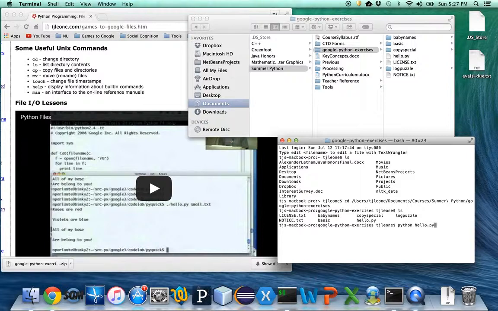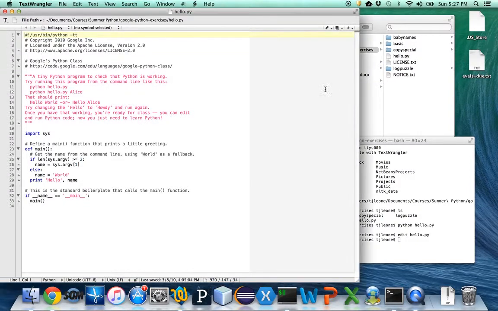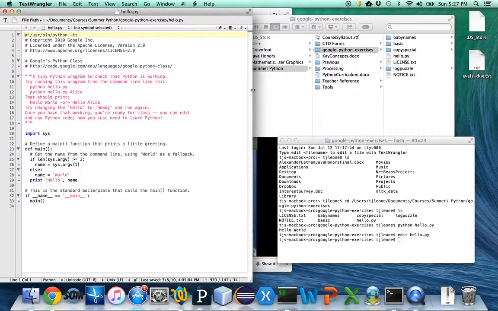Okay, so we're not going into the console now, we're just running the file. Okay, and there it says hello world. And then if you want to edit that file, you say edit hello.py, and your editor will come up. And again, if you're using Cygwin, this will be Notepad++. On the Mac, we got TextWrangler coming up.